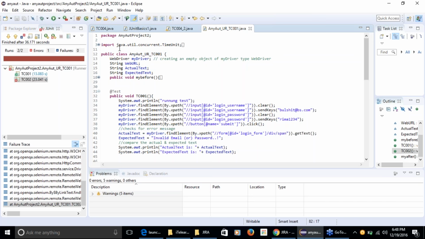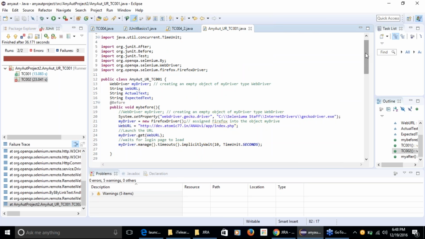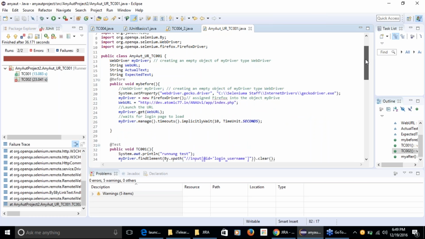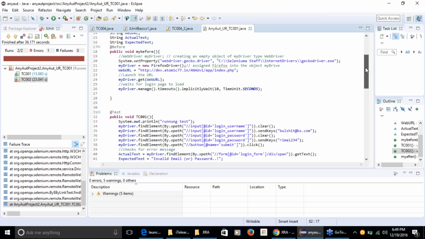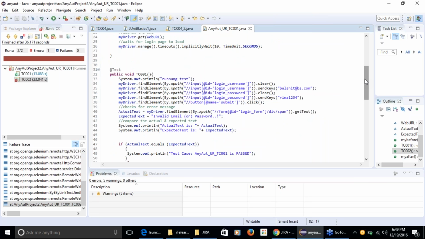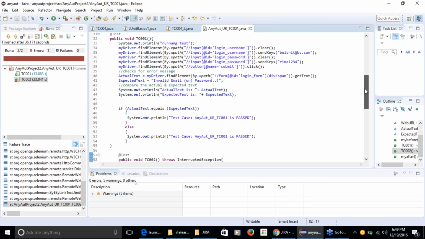Okay. Expand my before also for me. Yes. So looks okay. All imports. Not elements, variables defined after the class from line 13 to 16. Add before, we're setting the property to Gecko driver that basically talks about Firefox. And I've shown you already how we can download it. Now we're getting the web URL. We're managing the timeout. We are clearing the field, sending the keys for username and password. We also click on submit, getting the text invalid email or password, actual text, expected text.